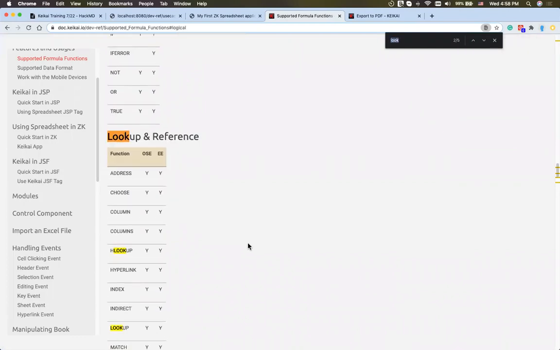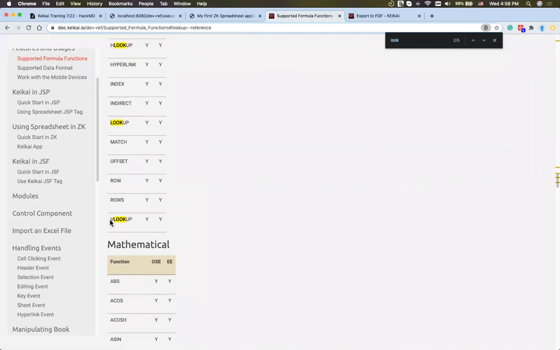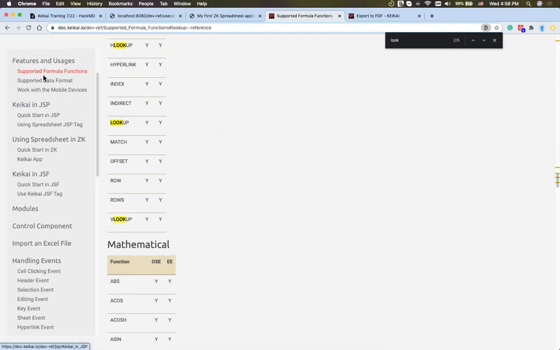Oh, there's HLOOKUP, VLOOKUP here. So you can see we support VLOOKUP and LOOKUP and HLOOKUP here. If you want to know the complete list of functions, you can check our document in this section, feature and usage supported formula functions here.